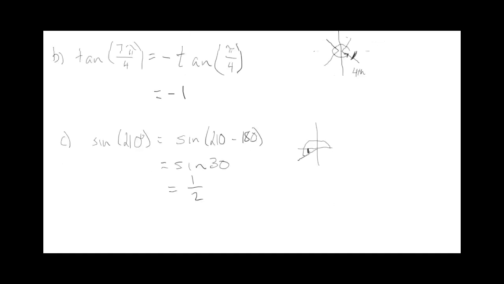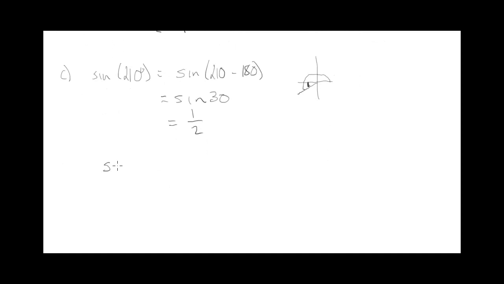But just consider the same example in radians. It would be sine of 7 pi by 6. So pi by 6, so 7 pi by 6, you're dividing into pi by 6s. So 1, 2, 3, 4, 5, 6, and then one more. So 7 pi by 6, so you know you're in your third quadrant.